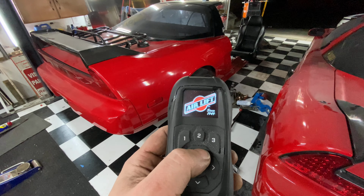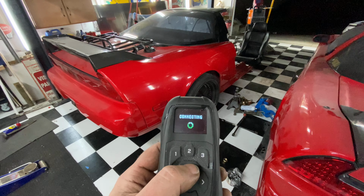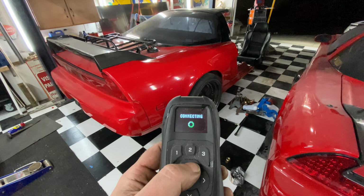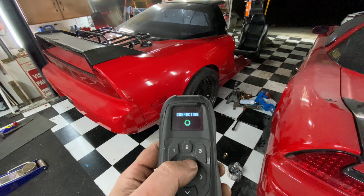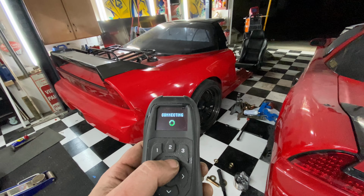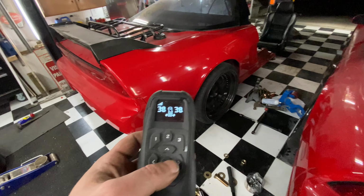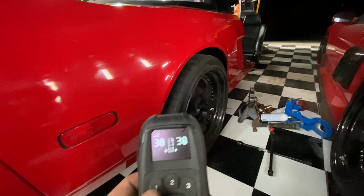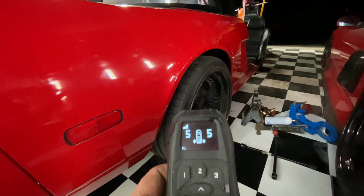Get this thing to connect. Connecting. Will it connect? Sometimes it takes a while. Sometimes it's instant, like within a second, so I don't know. Looks like it's one of those times it's gonna take a while. All right, let's see if my fender rolling and the slight adjustments to the suspension worked.